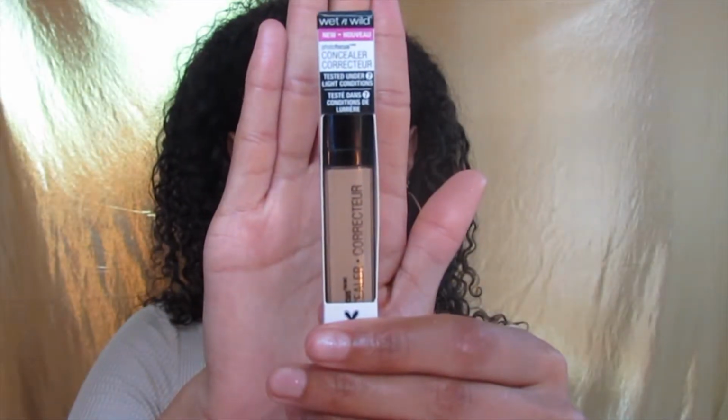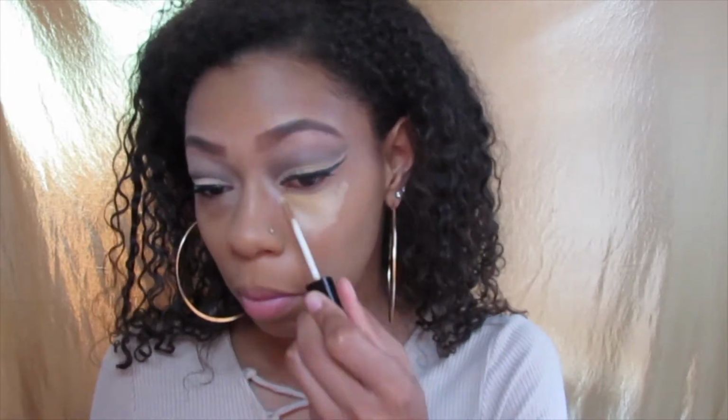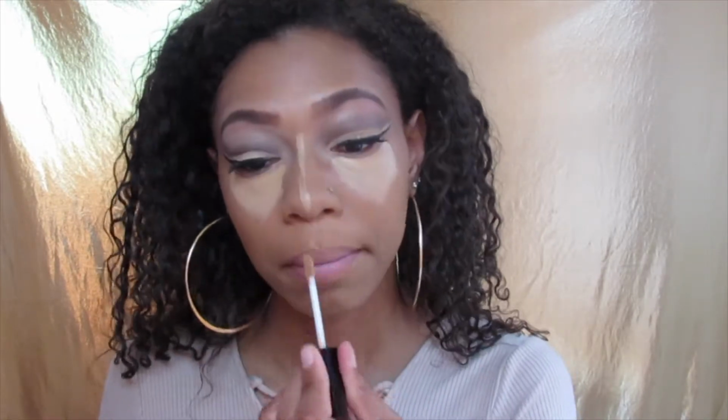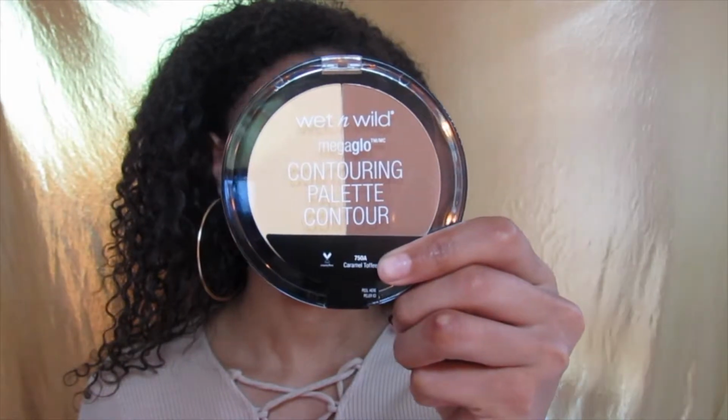So now I'm just going to take the Wet n Wild concealer, and I believe that this is in medium, and I'm just going to apply it how I would regularly apply my concealer. And I'm actually not going to set with regular translucent setting powder today because I really wanted to focus on using Wet n Wild products. So in the next clip, you're going to see me using the Mega Pro Contouring Palette, and I'm just going to use the yellow shade to set underneath.